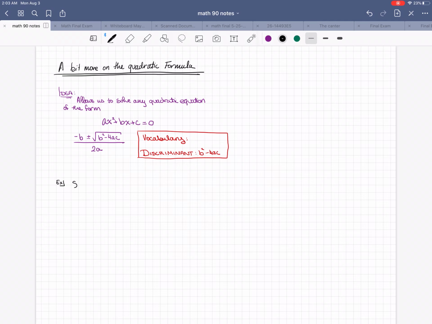All right, so let's go ahead and try a couple of examples. So solve using the quadratic formula. I'm not going to do too many of these examples just because I think you get the hang of it pretty quickly. But you do have some in your homework assignment, and obviously please don't hesitate to ask questions about any homework assignments either in the discussion or in our meeting on Friday.